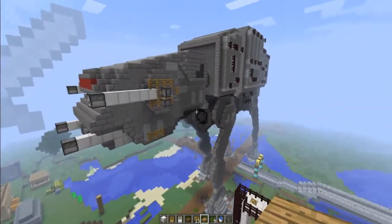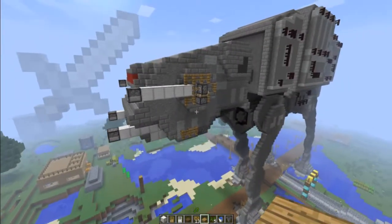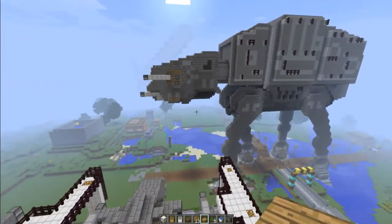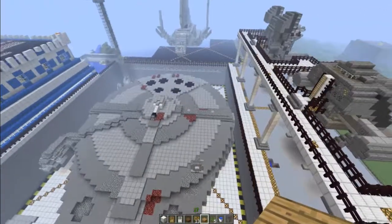Yeah, it is very detailed as I said. Every part is pretty much proportionately correct, and it's just amazing what these guys build out of memory. This isn't really built out of tutorials someone made online, so that's really cool. He's made other stuff like the Millennium Falcon as well.